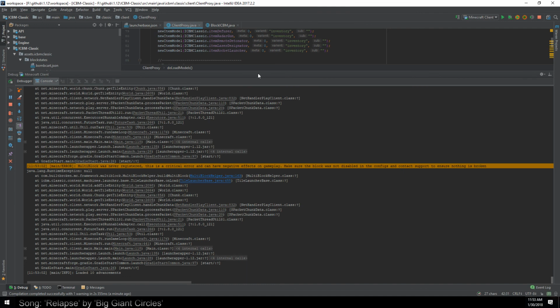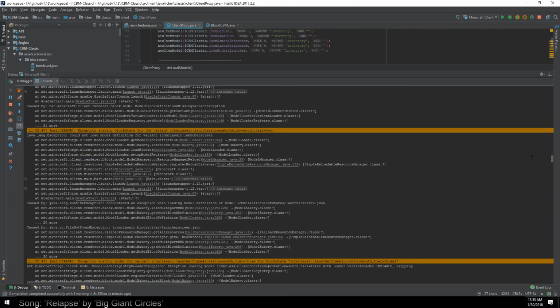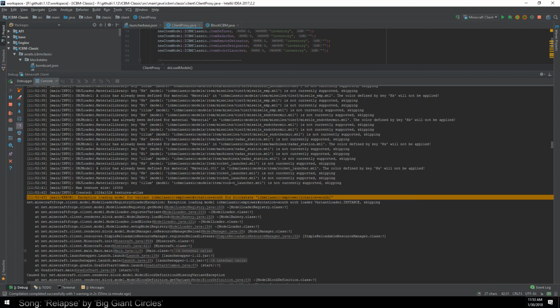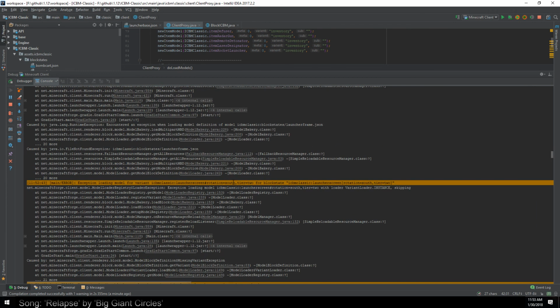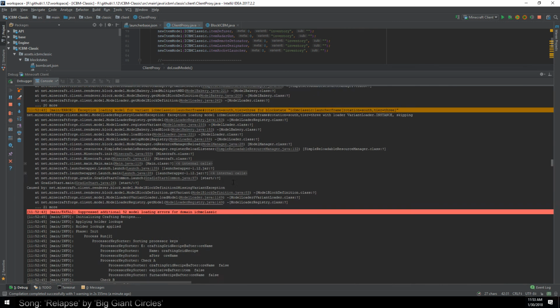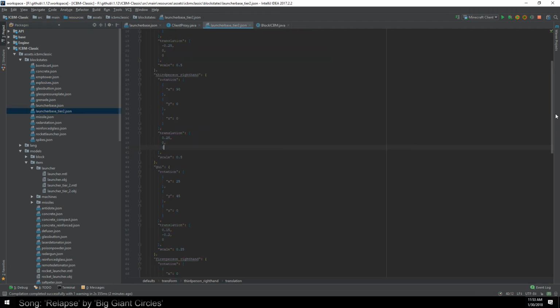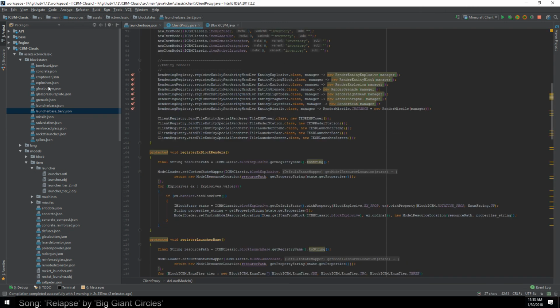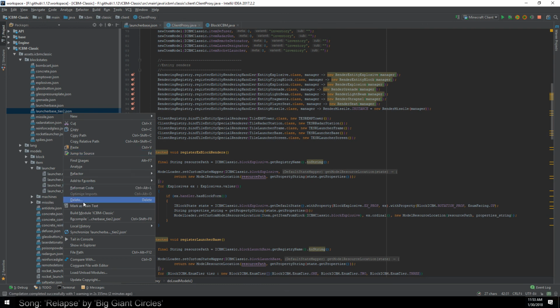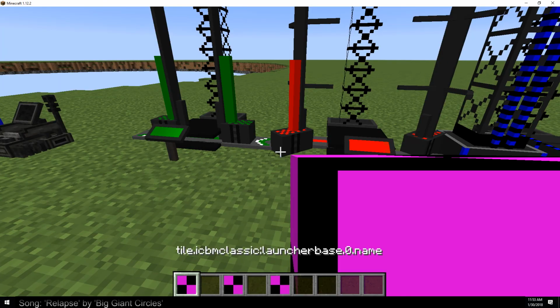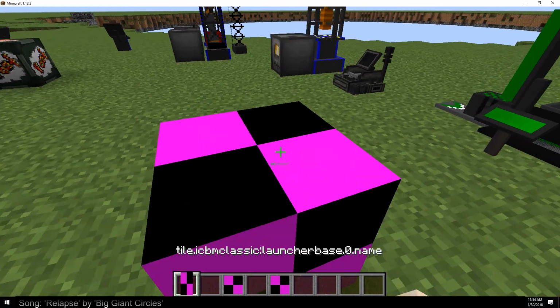So let's go ahead and look at the crash areas again. That's where it's looking for launch screens. More launch screen stuff, launch frames. So I'm not actually seeing... I'm not seeing launcher base in here, so what did we mess up? Let's get that, so we don't actually need that for now. So we have launcher base, we're assigning the models, yet we're not even getting a missing model location. It's just flat out not doing stuff.